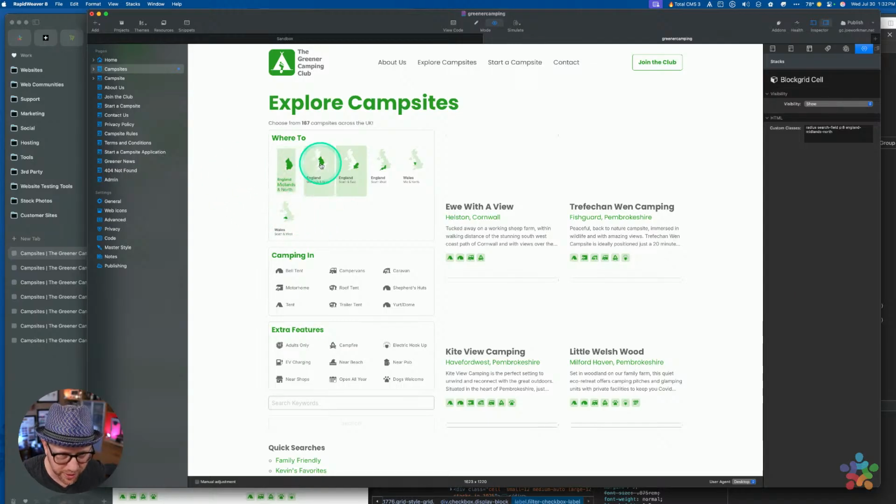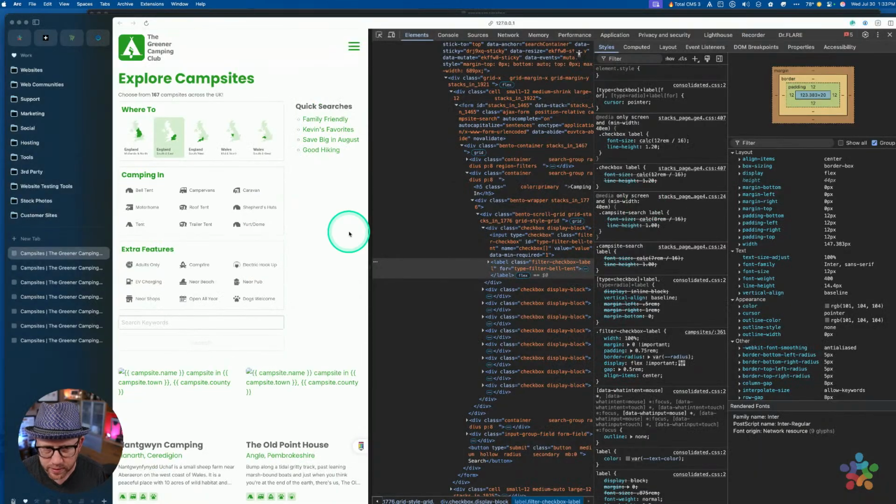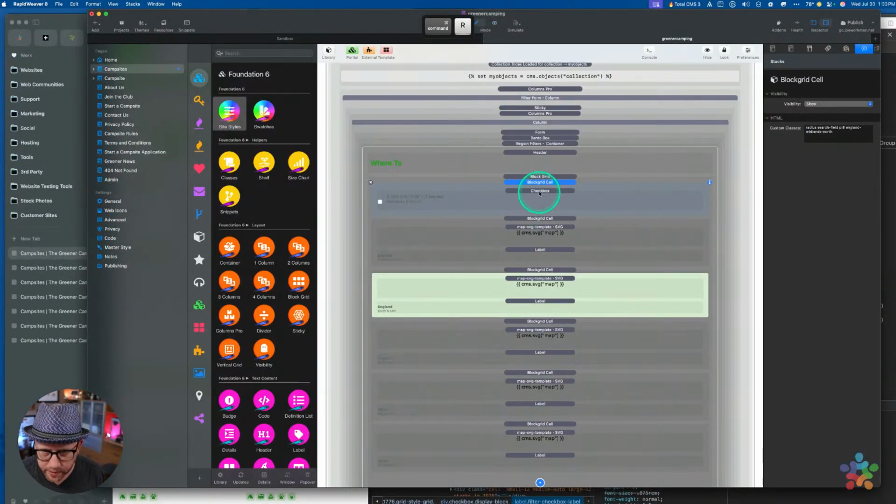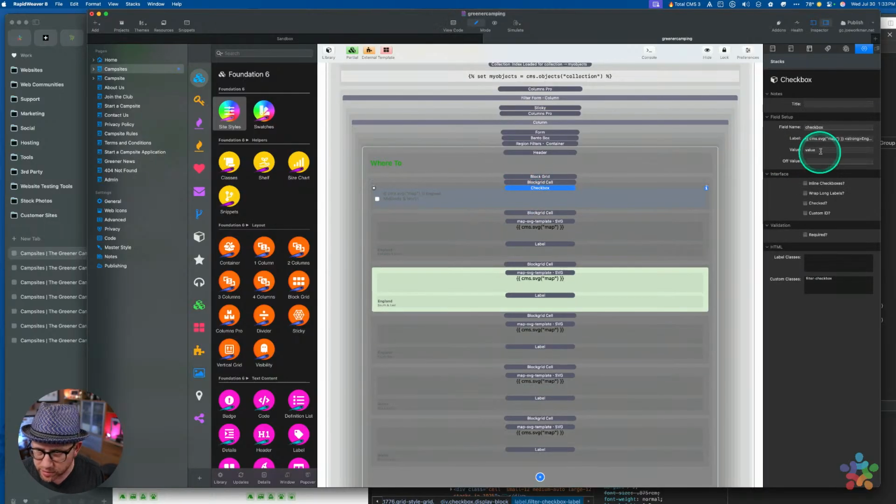Well, it sort of works. Oh, look. Okay, that is not good. The label's obviously way off. But the map looks good. It's a little big, I think. Yeah, the map is a little large, probably because I changed some of the styles. I took these classes off the block grid cell and put them on the label.